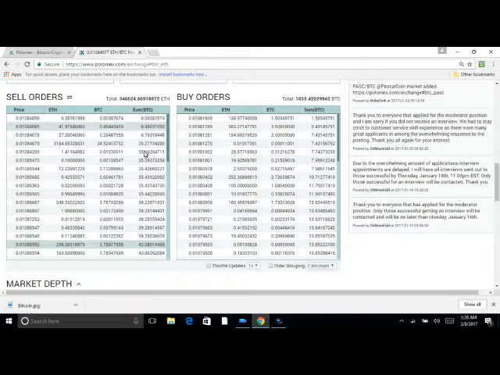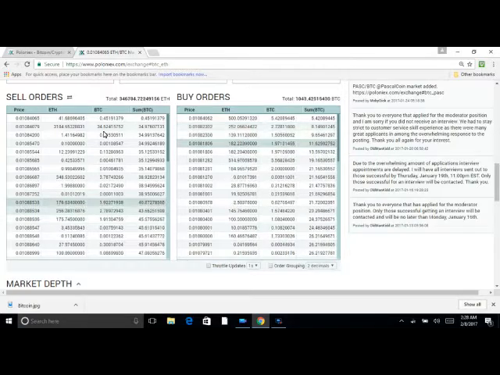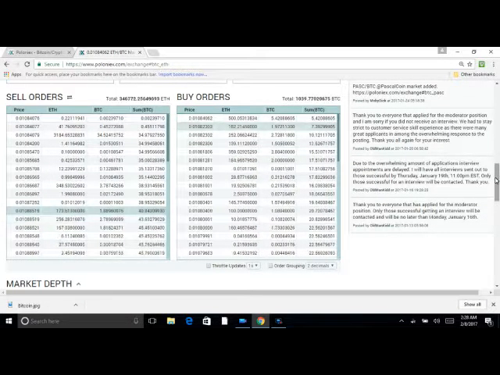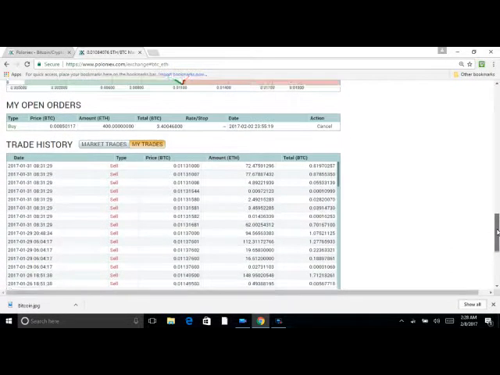Sounds a little confusing, but it's really not. Just remember the subcurrencies trade against Bitcoin, and Bitcoin trades against the dollar, the yen, the euro, the pound, the Chinese yuan. It trades against all the currencies on the Forex market.